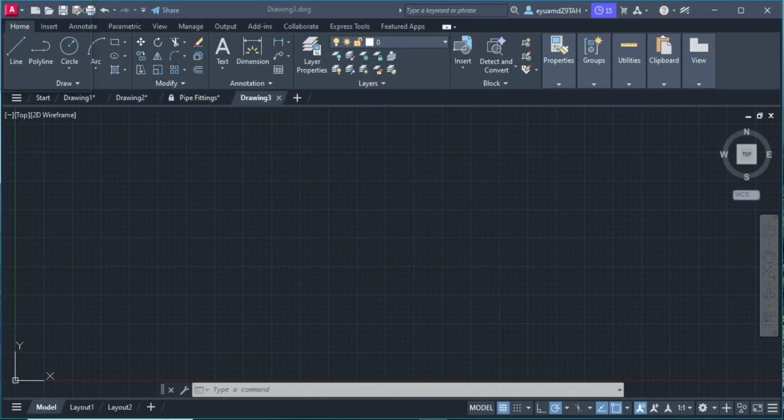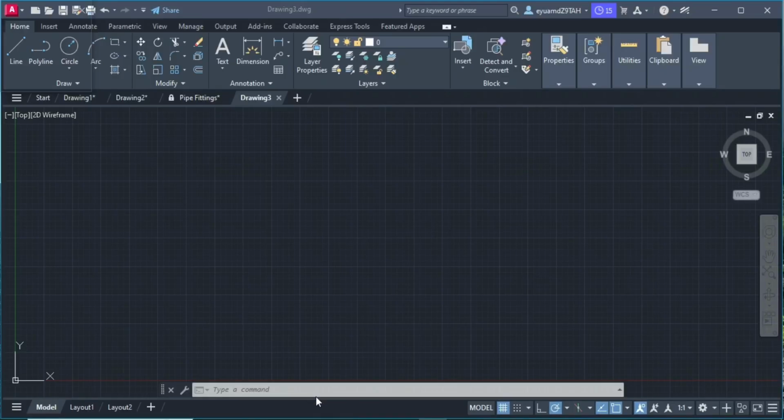technical design. Absolute coordinates define a point based on its exact location from the origin point 0, 0 inside the AutoCAD coordinate system. Absolute coordinates are measured from the global origin, not from the previous point you clicked. In AutoCAD, the x-axis controls horizontal movement and the y-axis controls vertical movement, so a coordinate like 50, 100 means 50 units along x, 100 units along y from the origin point.